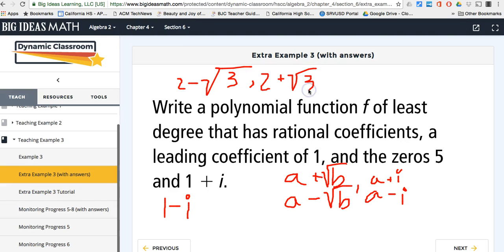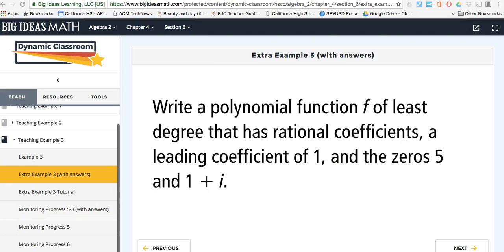So those are our two theorems that we're using in this section. You were introduced to them last section, and we're using them this section. So please, if you have any trouble, make sure you come back here and review them.